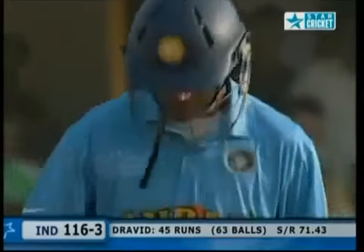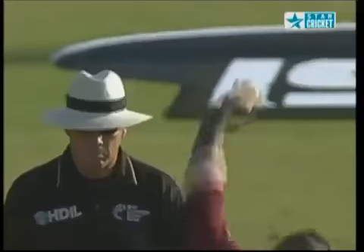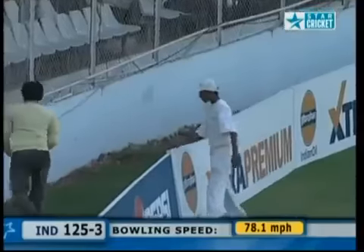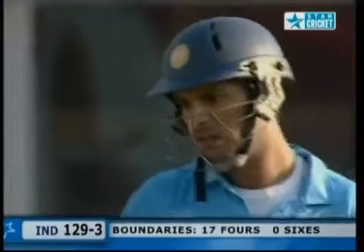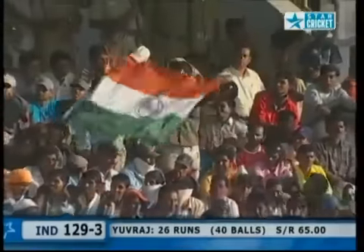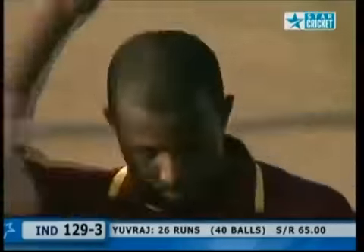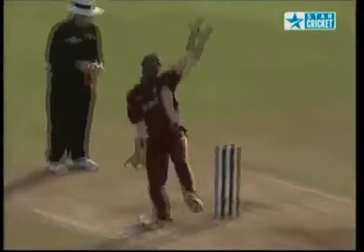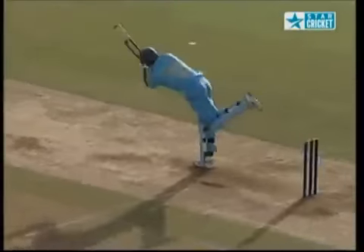The pitches in this tournament haven't been batting beauties, and if you're a talented batsman with good shot selection, you can get runs just like that. Beautifully executed — oh, timing impeccable! The crowd's loving it. Previous delivery he tried to pick it up, and he's done it perfectly on this occasion.